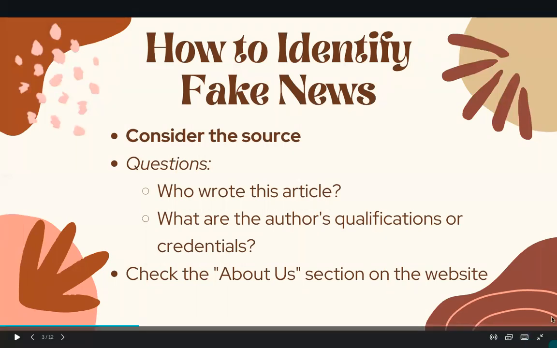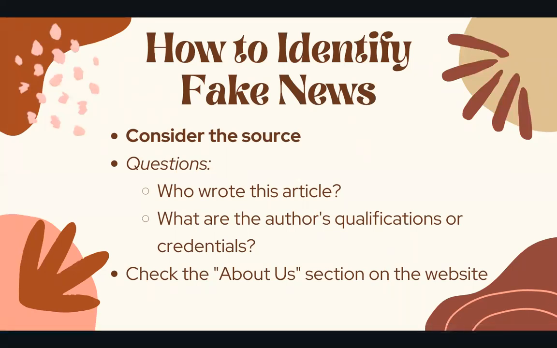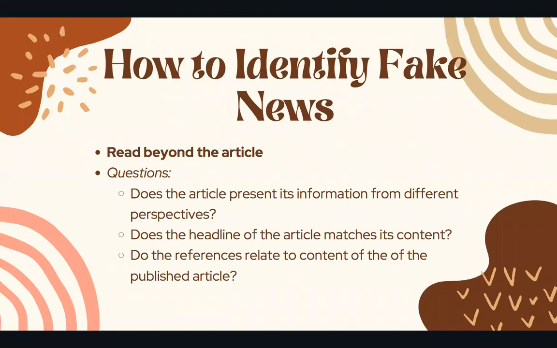First, you need to consider the source. Questions you can ask are, who wrote this article? What are the qualifications or credentials that the author has that make them qualified to report on this? Do not trust sources that do not have an author or are anonymous, because well-researched articles do credit the author. If you find news on a website, you could check the About Us section to find the purpose of the website.